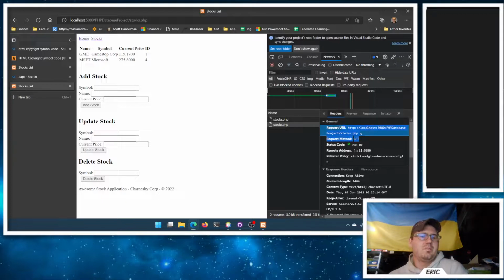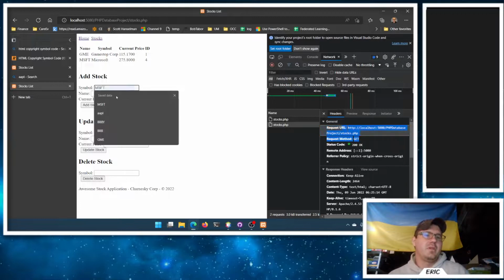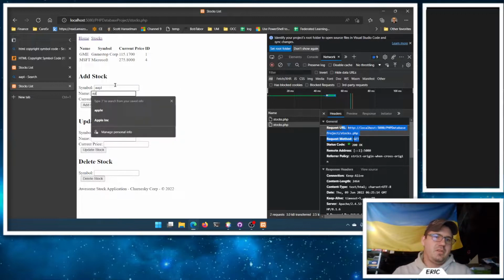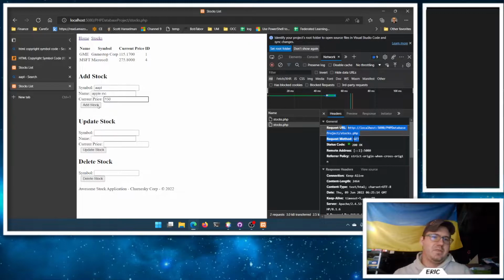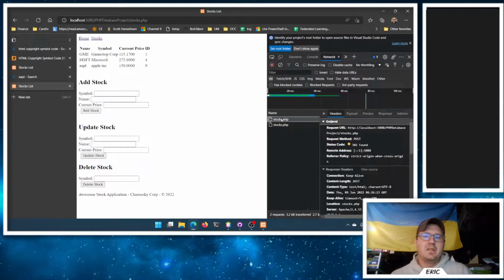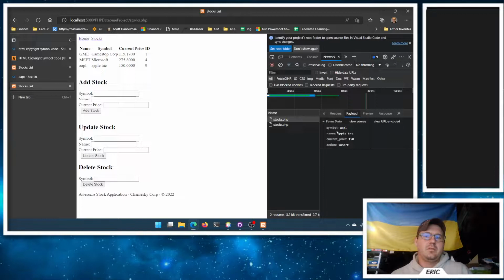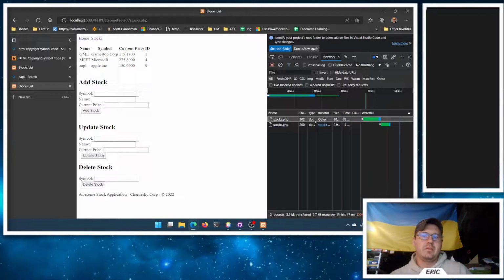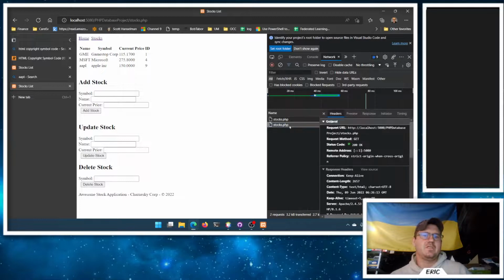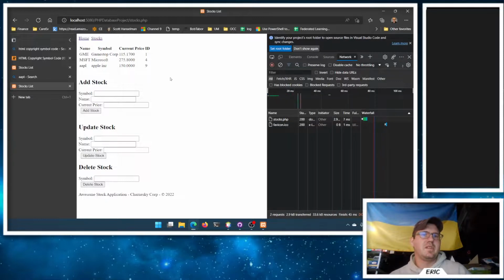We redirected back. So it means I can refresh the page now and it won't say, hey, do you want to resubmit that form? Just a little bit nicer here. So Apple Inc. 150, we go add stock. Again, we see the payload, all the information here came from the form, and then it redirected us back with that 302 redirect back to stocks just to load with the GET request. So I can just hit refresh as many times as I want without resubmitting twice. Okay? Awesome.